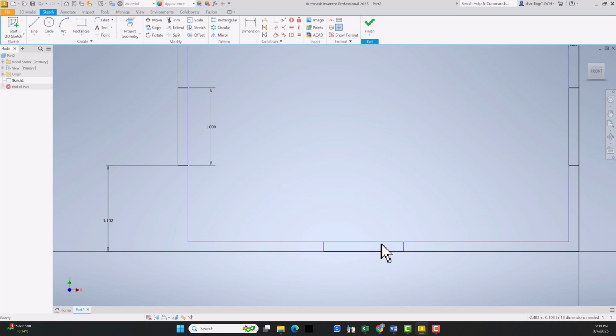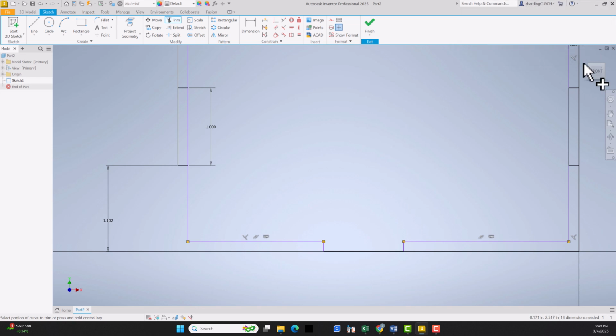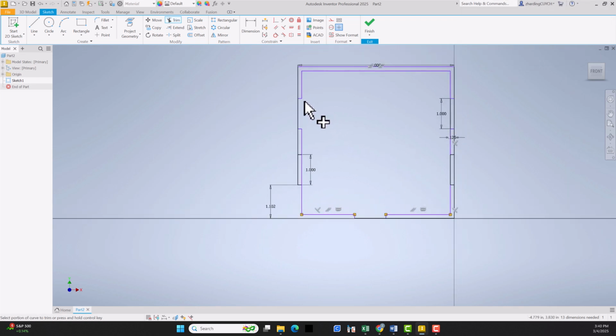You need to go through and delete some of your dimensions so it allows you to trim out. So you can see now, again, same thing is going to go on there. But you can go through and determine, are you keeping the outside corner because it's a side, or are you cutting it off because it's a bottom?